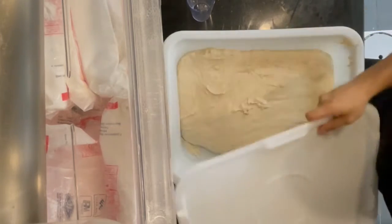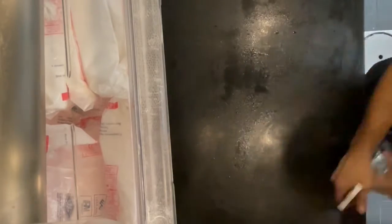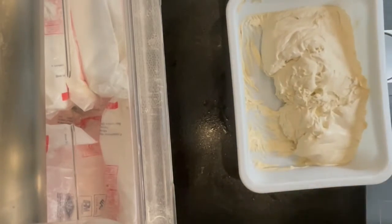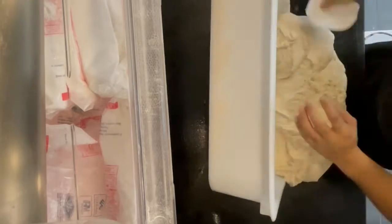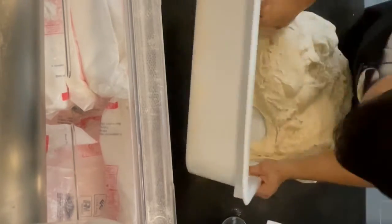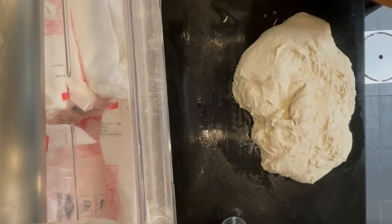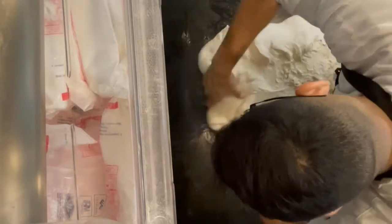What I'm doing next, this is for baguette. I'm just doing a stretch and fold. I like to stretch it out really, really well. Give it some good tension on that. And we do it twice before we let it rest overnight.